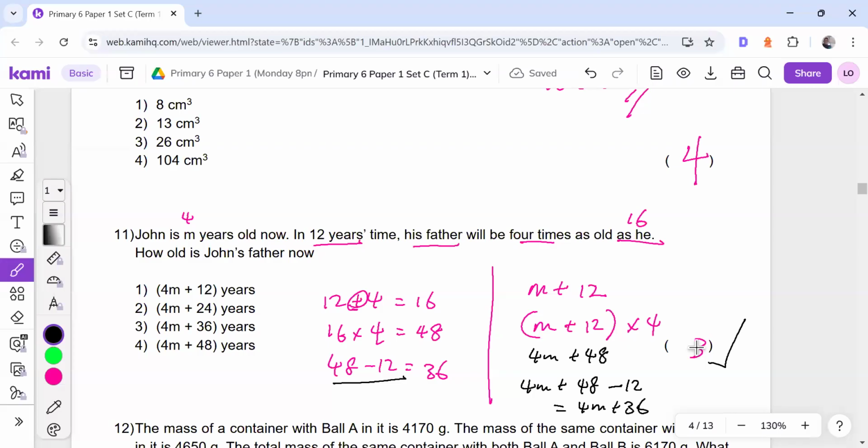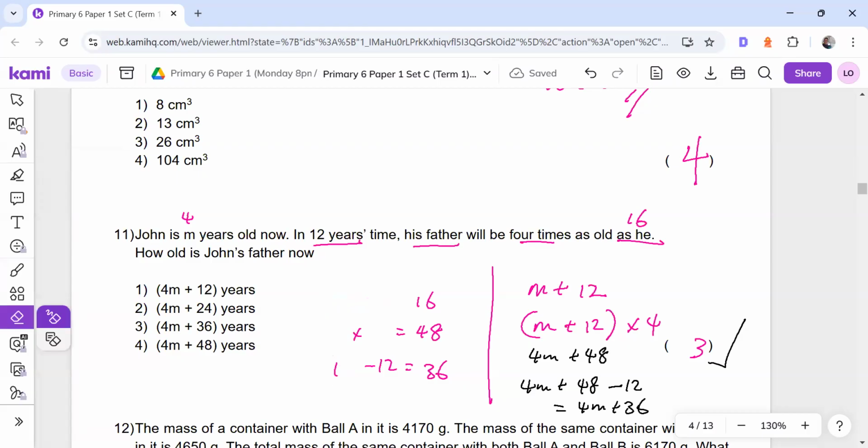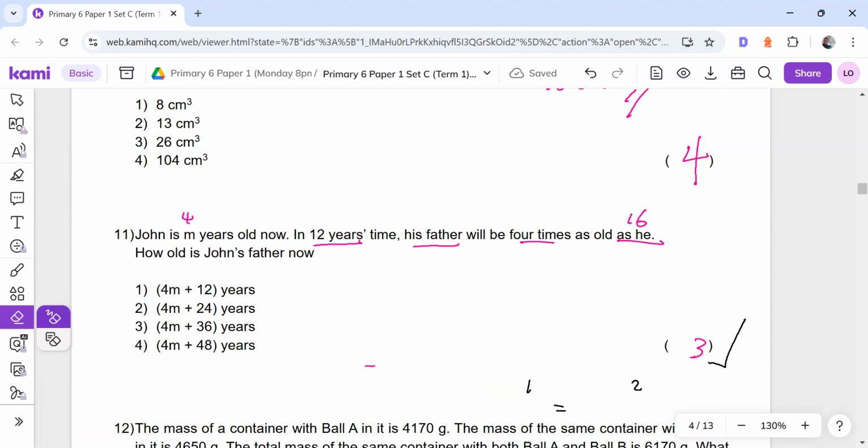But if you find it a bit confusing for this primary tree method, then never mind, there is still another way. The other way is just to use your algebra. Someone erase all this if you find it confusing. But usually the primary tree method is quite easy. If you use it, you can get the answer quite easily. But this one is maybe a bit harder.